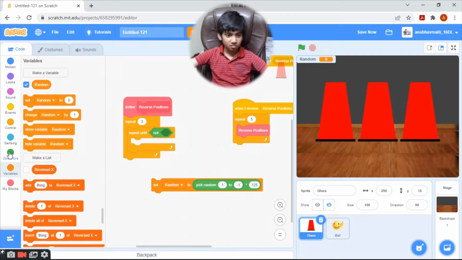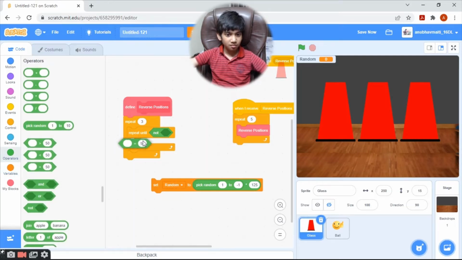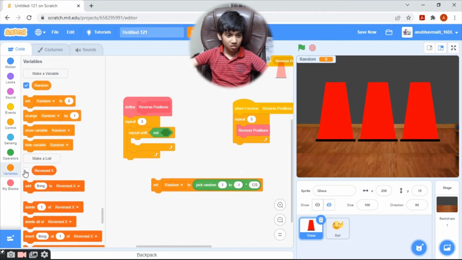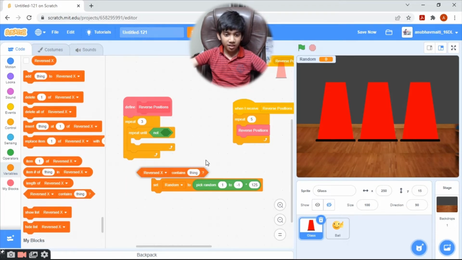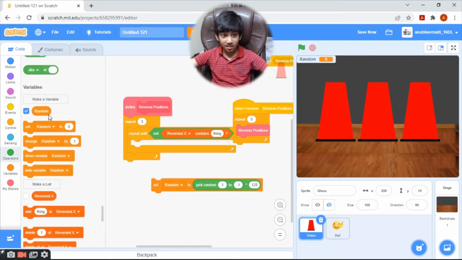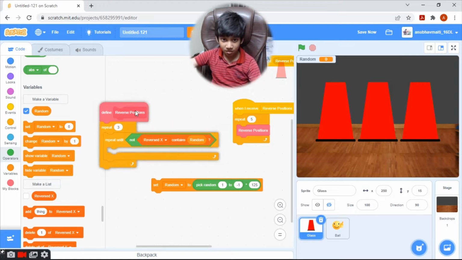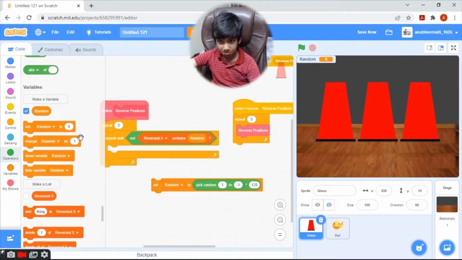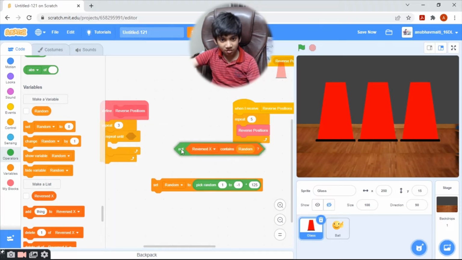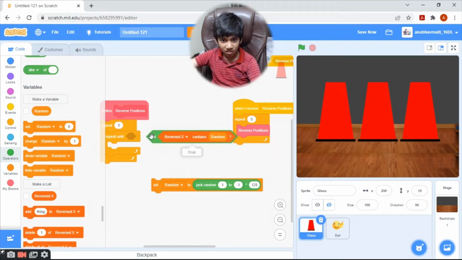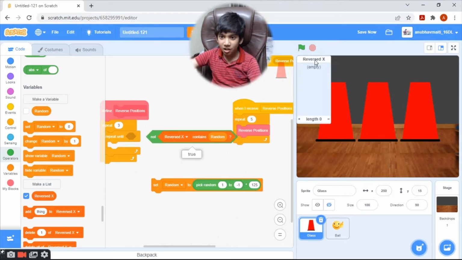So not, reverse x contains the value of the variable random. And when we click on this boolean, yes, it is true because the list is empty yet.